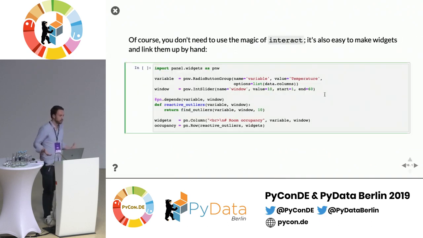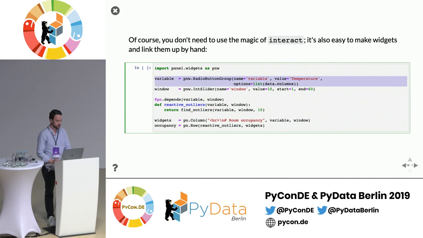So far we've done everything with interact. As I said, it's kind of a magic thing. It does some crazy stuff inside. It does this introspection and things. And maybe you want to be more explicit, right? You want to declare some widgets that you've declared yourself. So here what we're going to do is declare a variable widget, which is basically a radio button group. We'll see what that looks like in a minute.